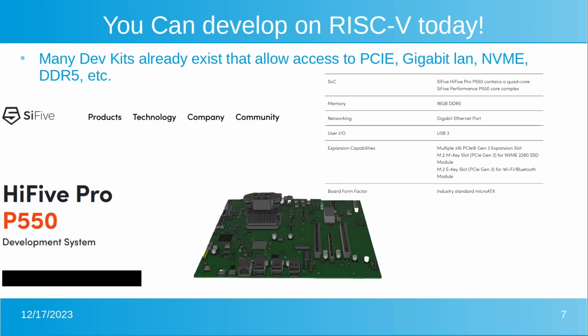They actually have a couple different options for this, but this is a Risc-V chip that comes on, it says industry standard micro ATX board, so theoretically you could just put this into an off-the-shelf case if you wanted to. So it uses a quad-core Risc-V chip. You actually get access to DDR5 RAM, gigabit networking, USB 3, and PCI Express. So if you want to develop any kind of add-in cards for Risc-V, you can actually do that. It has all the connectivity that you need for development. So a lot of these tools are out there, and I'll have this one linked down in the description below if you want to take a look at it.